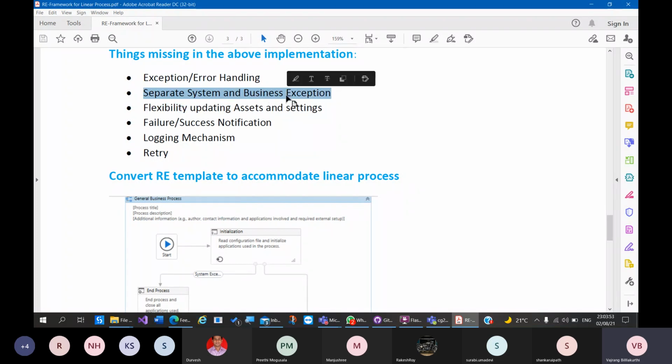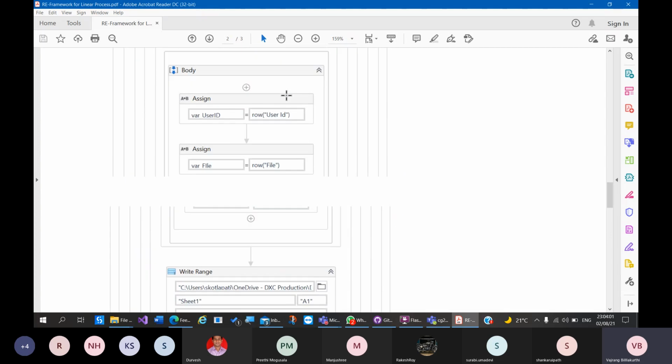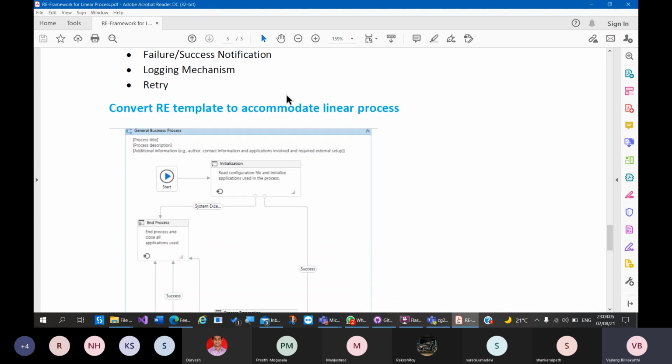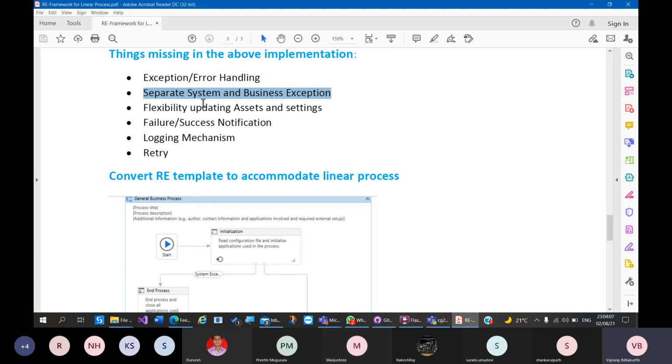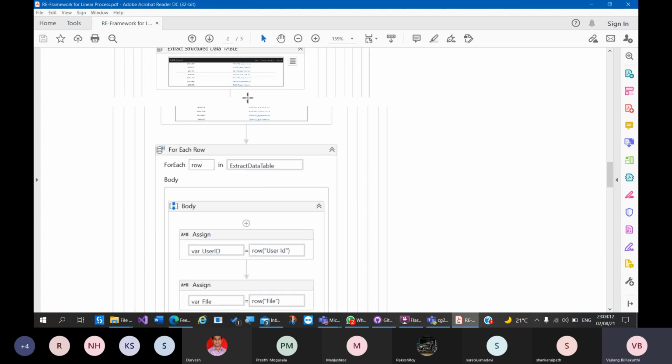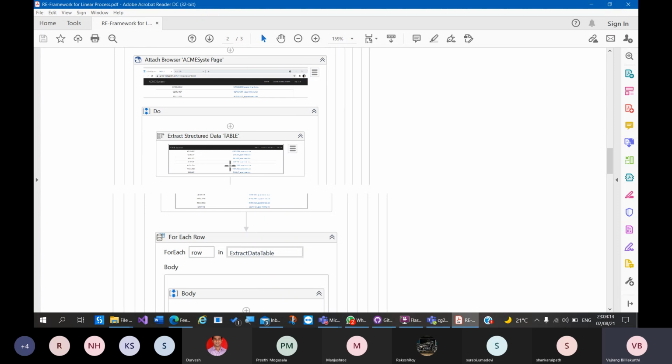In the first class we discussed business rule exception and system exception separately, if you remember. So in this process, where can we mention system exception and business rule exception? No option. The third one, flexibility in updating assets and settings. Is there any way we can update assets here? How much code do we need to write?